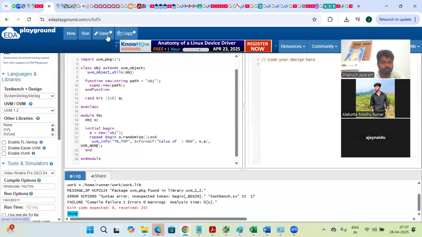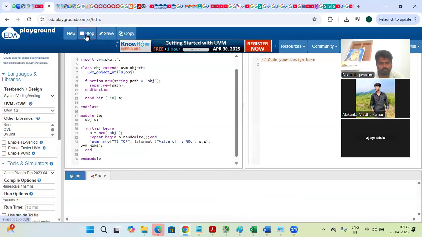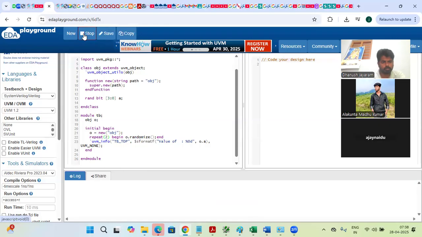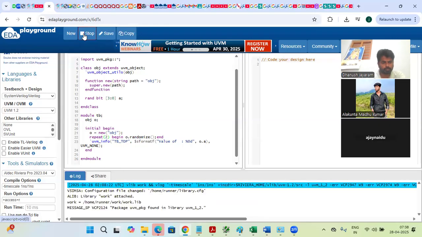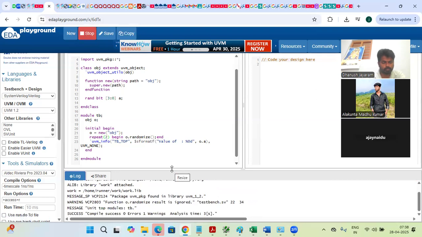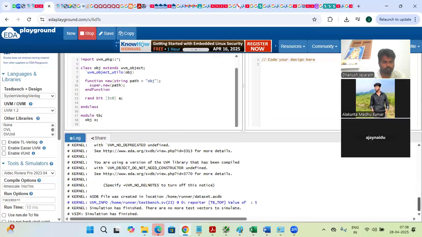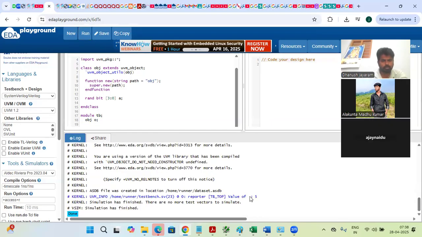Why is it not coming? Only one value is coming.